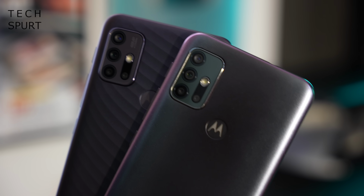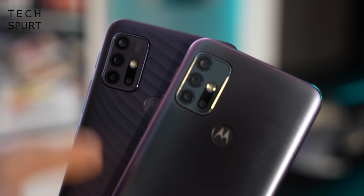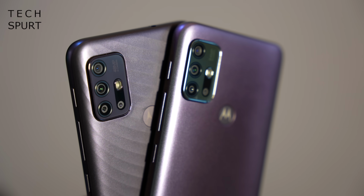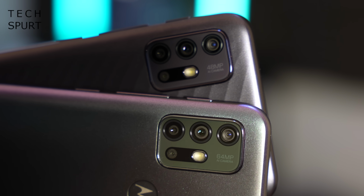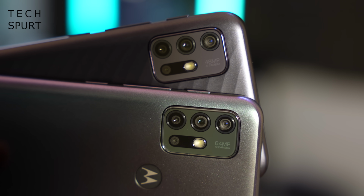Now let's finish up this Moto G10 and G30 unboxing and comparison with a squint at the rear camera tech, and they look very similar at a first glance, but you will notice that the Moto G10 sports a 48 megapixel primary sensor as indicated by the tiny bit of text right there, whereas that gets upgraded to a 64 megapixel primary sensor here on the Moto G30.